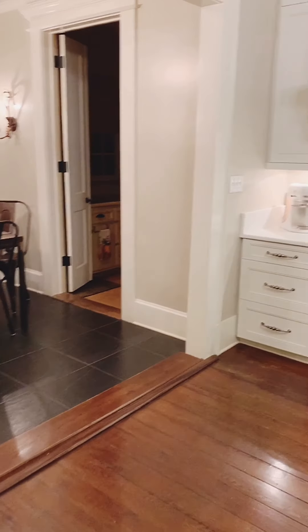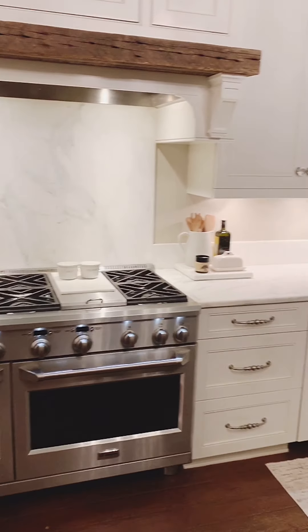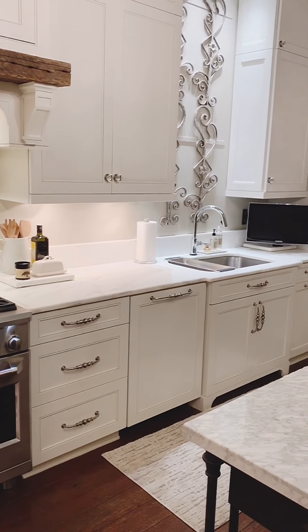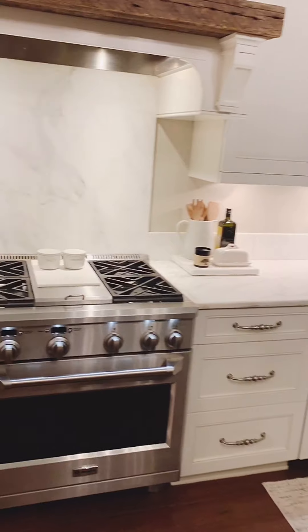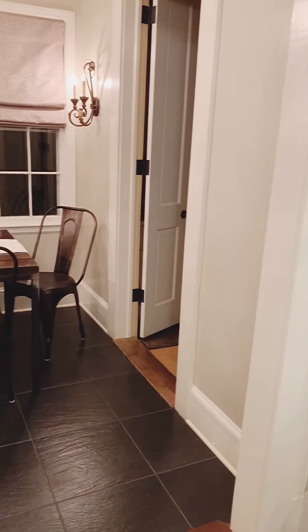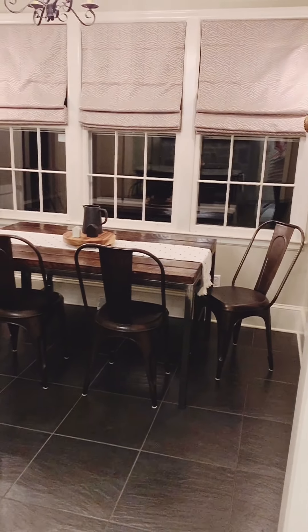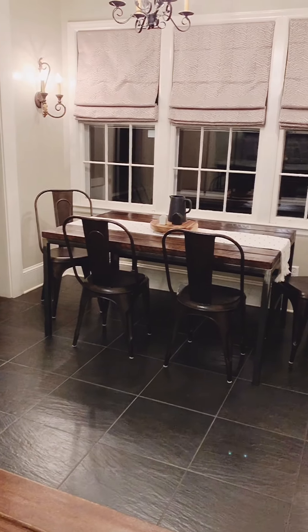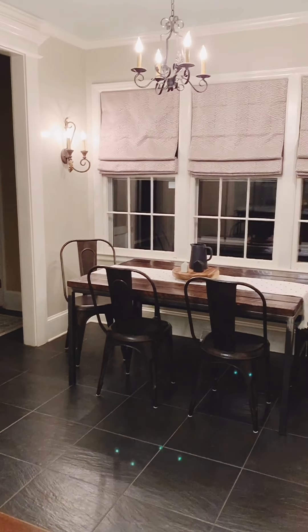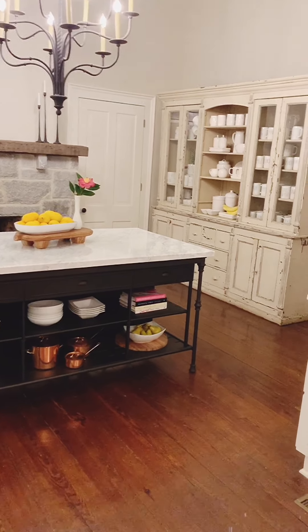Here's just a little look at our layout. Right off the kitchen is a little breakfast nook — we actually eat all of our meals here, so it's not really just for breakfast. It's our non-formal dining room, and I love those windows because you can look out on the backyard.